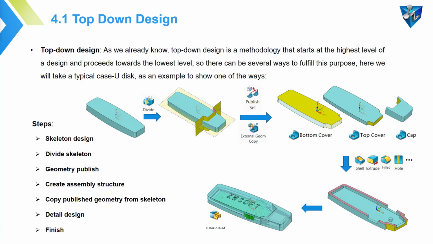So step 1, you need to design the skeleton, which is the outline of the U-disk. And step 2, we need to divide the skeleton into several parts. And there are some sub-steps which we will cover later in the software. And step 3, we need to do the detailed design one by one. And the last step is to assemble all the parts together. Okay, later I will show you this case in ZW3D.